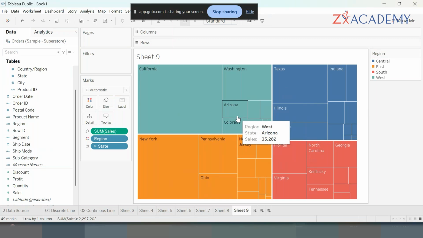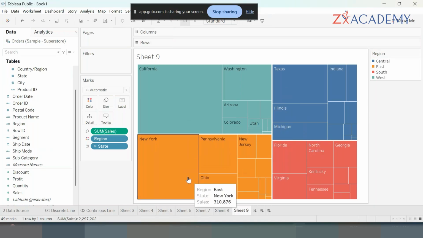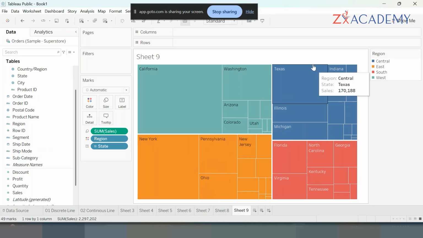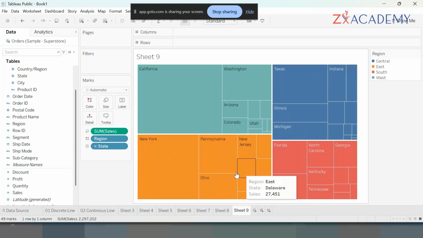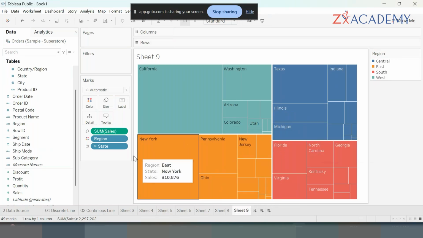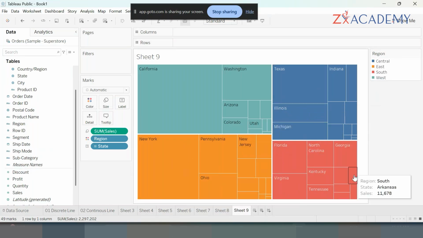as a business kind of a thing. So we just do some kind of planning like that. But the same thing when it comes to the East region, we see that again we have a top leading state: New York alone has contributed around 40 plus percent of the business, and Pennsylvania, Ohio, New Jersey, and all these are there. But we don't have that kind of outlier values in the East.